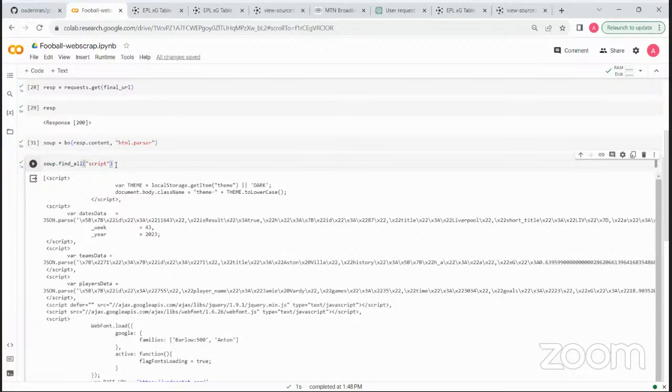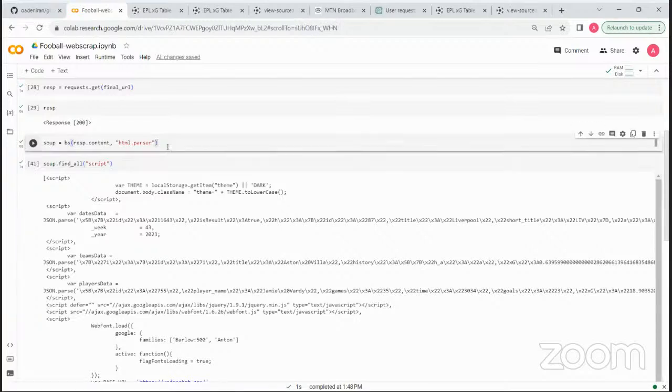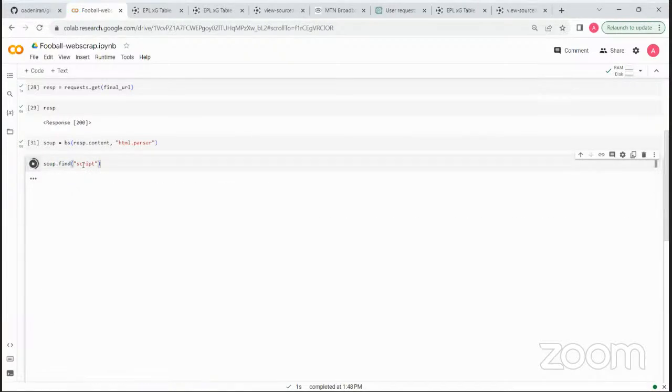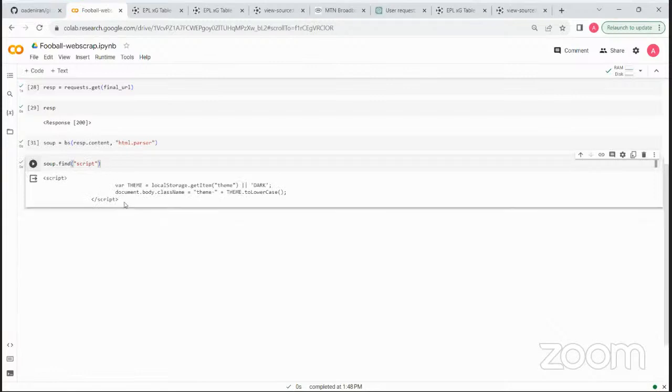Yes. Okay, we can just use the find all and find. What we are doing here, let me just explain. The difference between find all and find is that find will return just the first instance of the tag. I get that one. There was a time you used two of the find alls in a particular line.